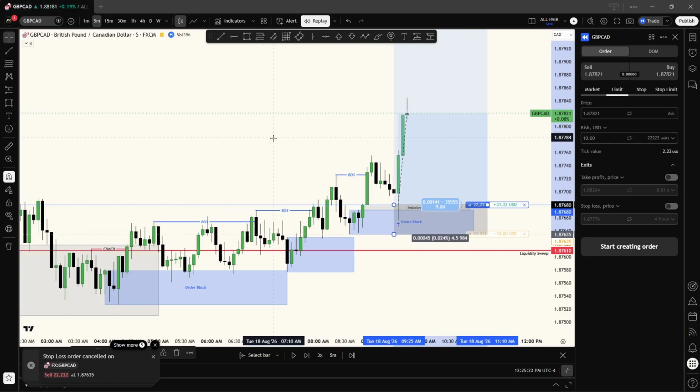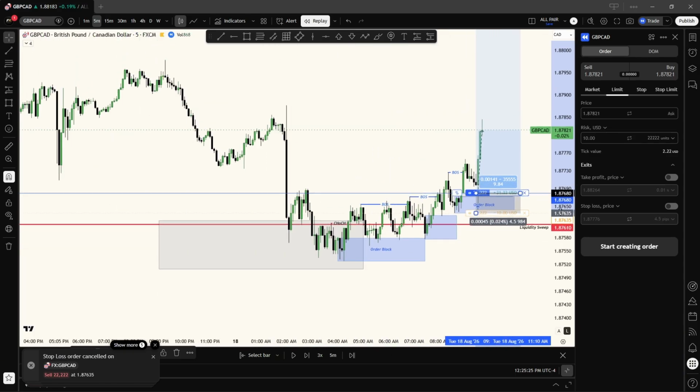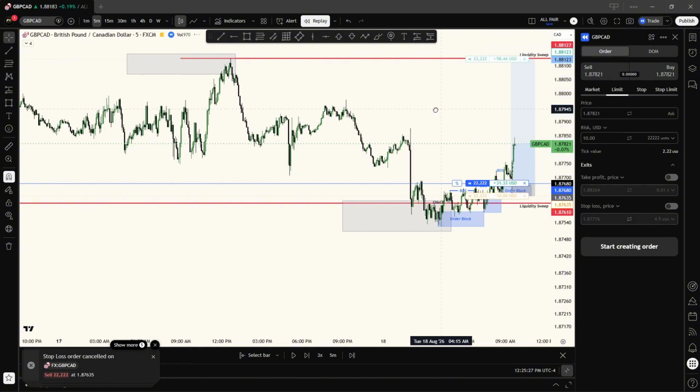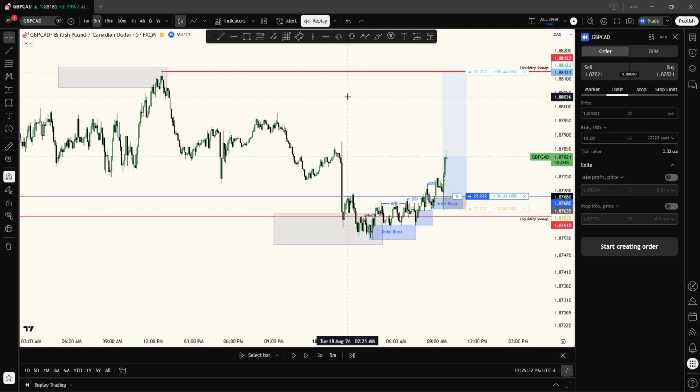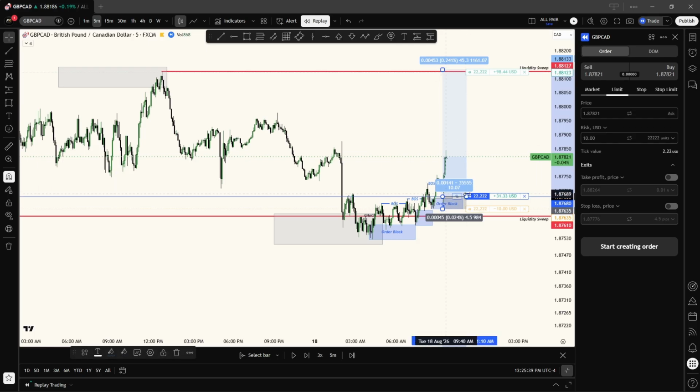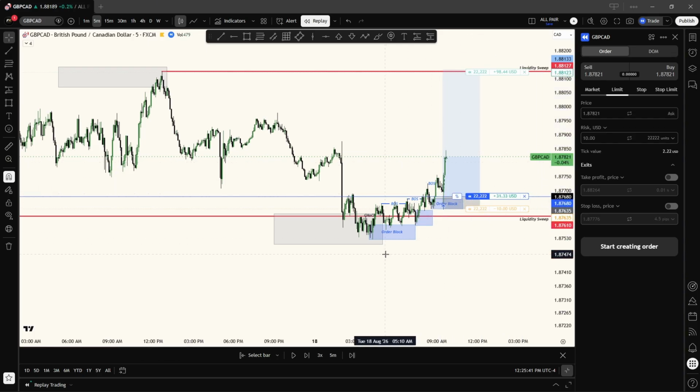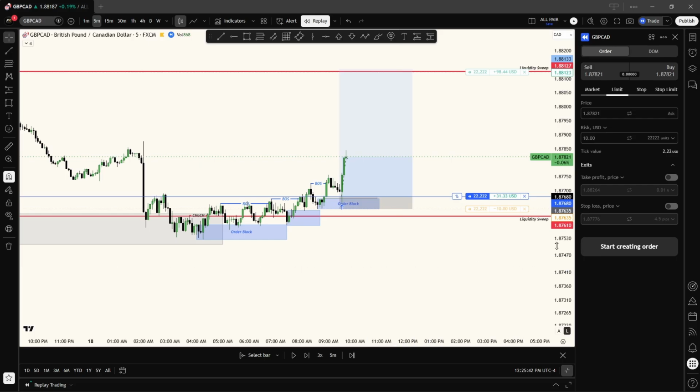And there it is. As you can see, the price dropped right into our order block and triggered my pending order. It's already pushing back up, so the trade is officially on. I've already got my profit target locked in, so I'm just going to move the price forward and watch it play out. It's a great feeling when the market respects your zone like this. So, let's see how it hits that target.